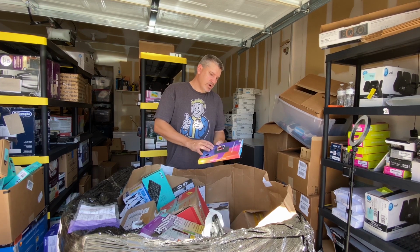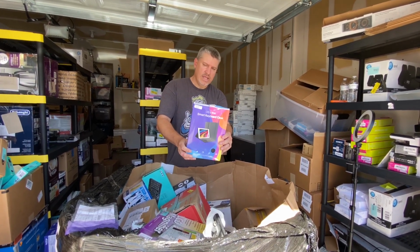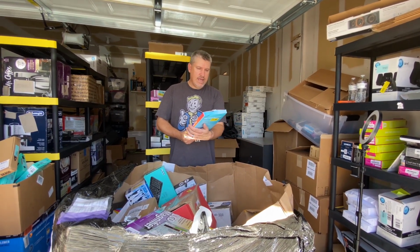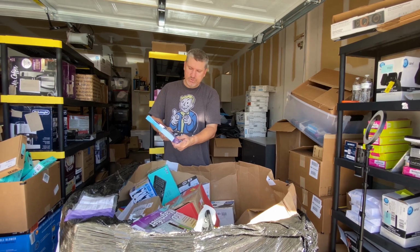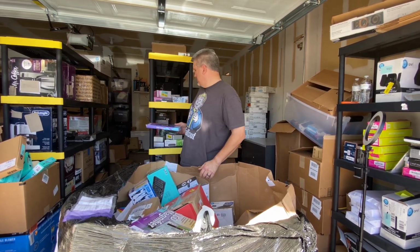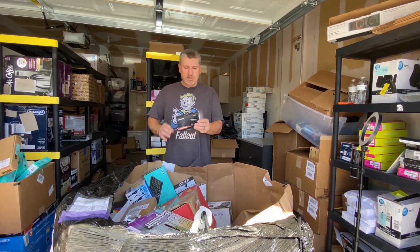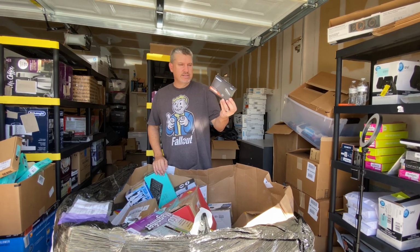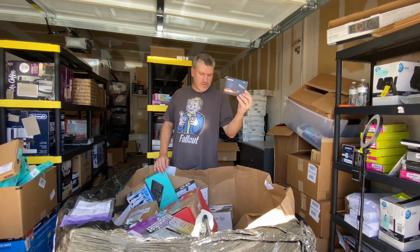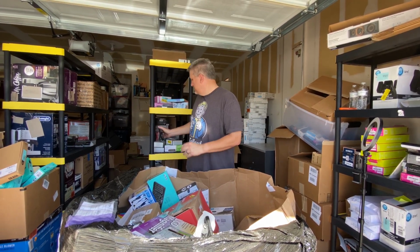An ultra thin smart keyboard case, so this is good for your tablets, right? You can usually hook up an iPad or a Samsung tablet to it, and it will allow you to use this keyboard with your tablet. I'm thinking about 20 bucks. Here's another Samsung. This is a 250 gigabyte SSD drive. Awesome to have. It helps speed up your computer if you have your computer booting off of one of these. So because it's 250, it's probably worth like 20 bucks.